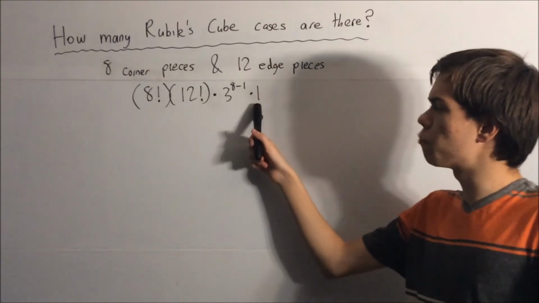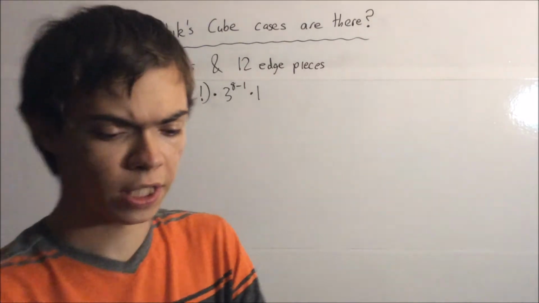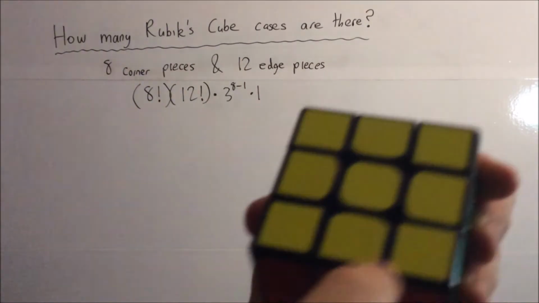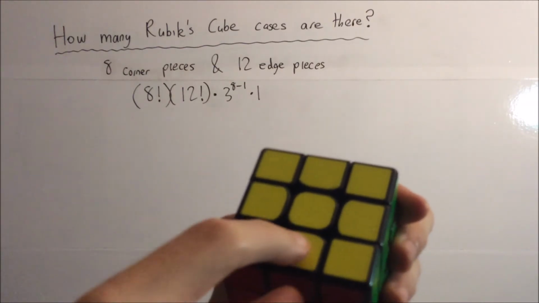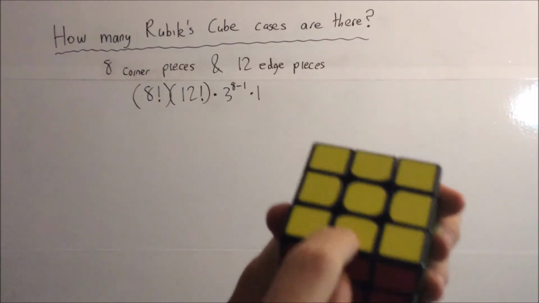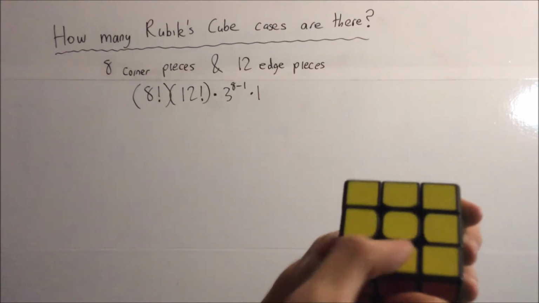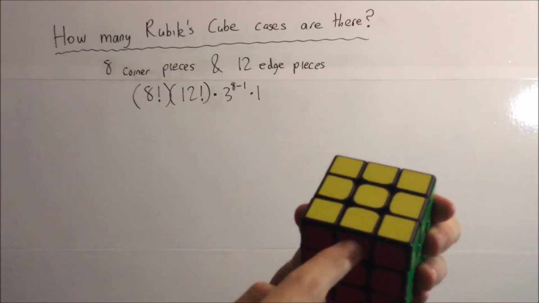And this works the same way for the edge pieces. So for the edge pieces, let's say we're focusing on this yellow-red edge piece. Now, either we could have this edge piece looking like this with the yellow and red, or we could flip this edge piece around so that instead of it going yellow-red, it goes red-yellow.